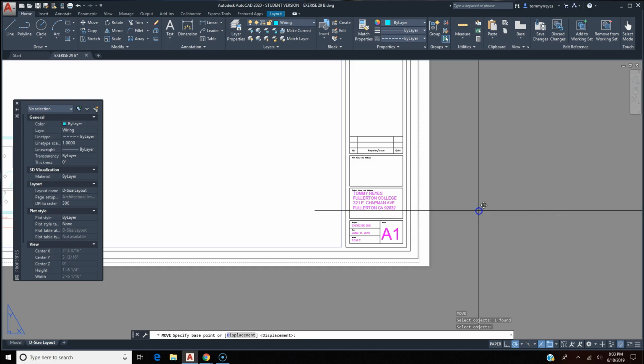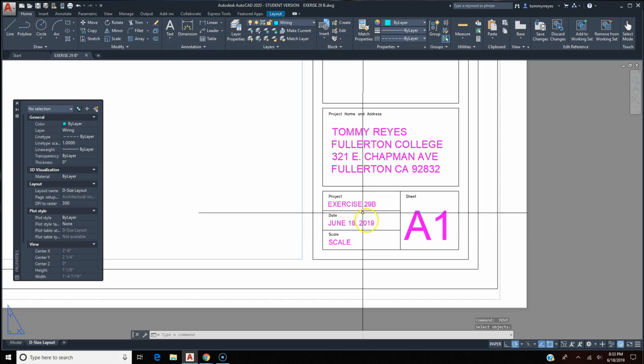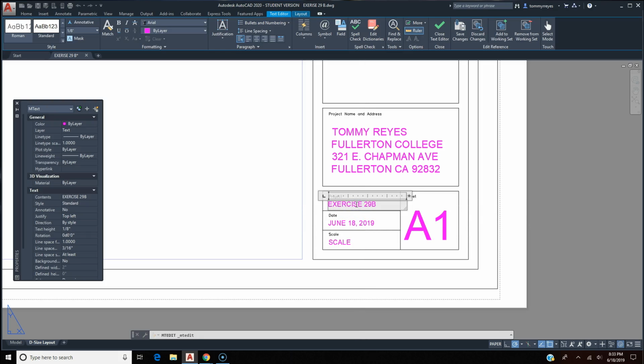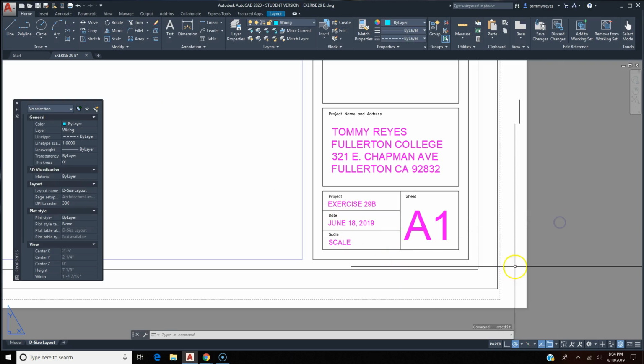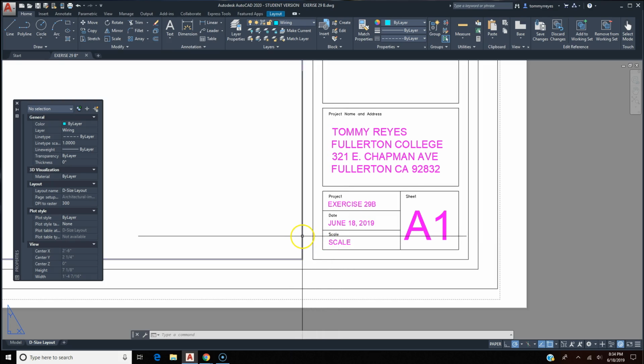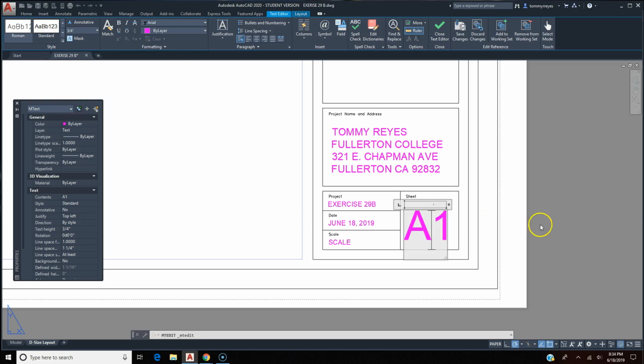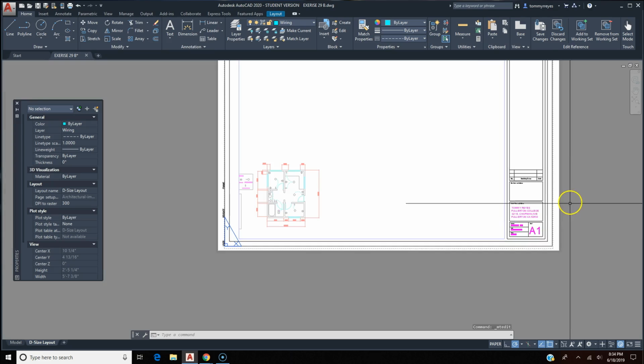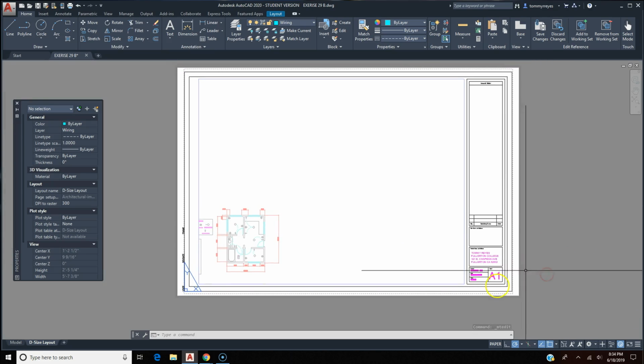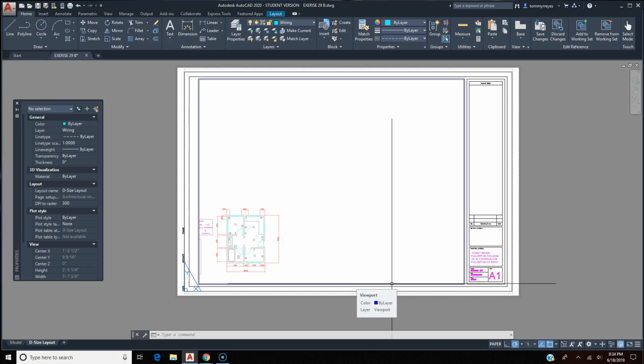So I'm going to go ahead and move this. So I went ahead and made this 3/16. This is at 1/8. You can see right here, 1/8. And then I just centered it, and I made sure that this is lined up. Scale, I haven't determined the scale of the drawing yet. This, I did this at 3/4 of an inch. So it looks nice.